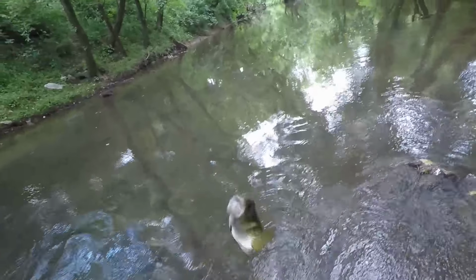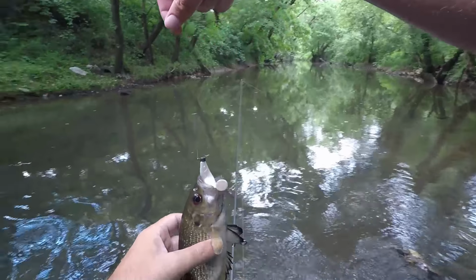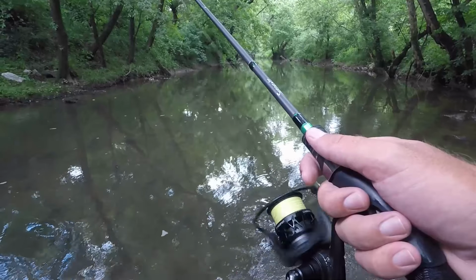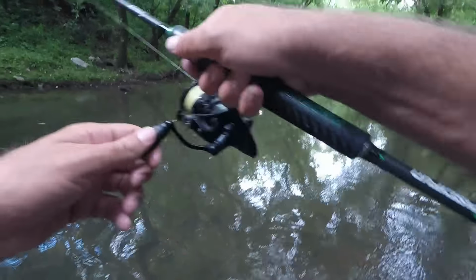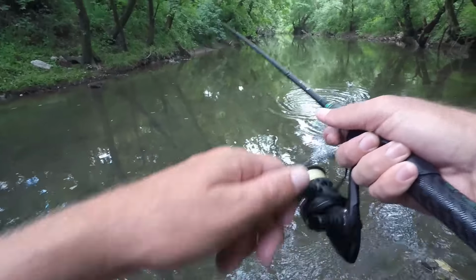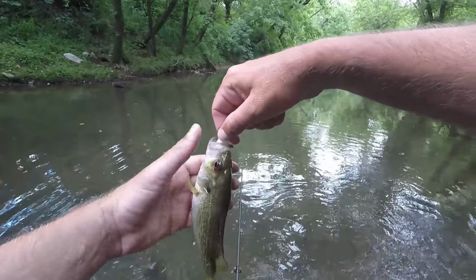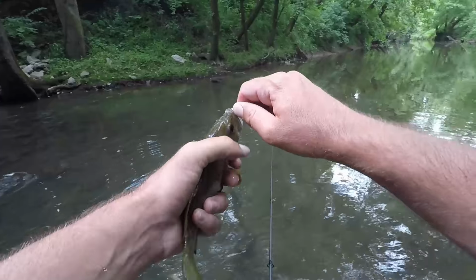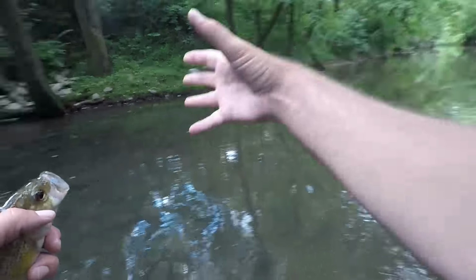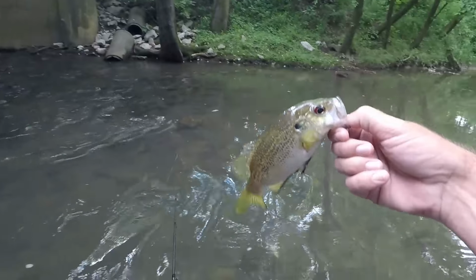This little back pool area, I've been catching a lot of fish from spots like that at the back of a pool. This one was loaded with rock bass. Yeah, all of a sudden I'm getting all kinds of fish in this pool. Well, rock bass anyways. It's funny how they're like that. You'll go through these sections where there's a 50, 100 yard stretch, pool, then you got your little rapids and a pool and rapids, and one could be totally different than the next.